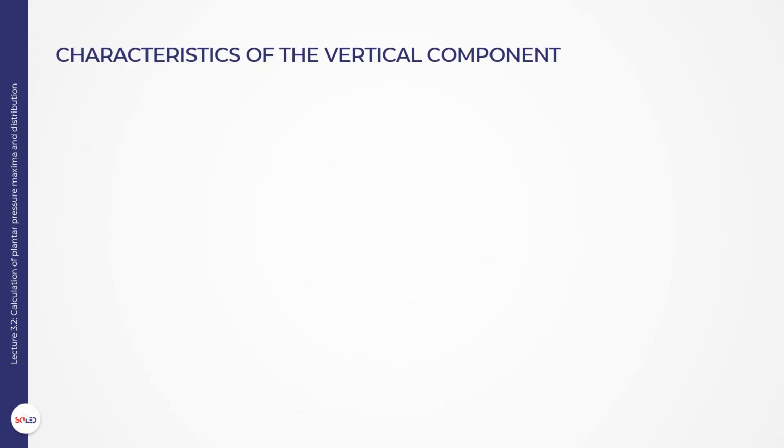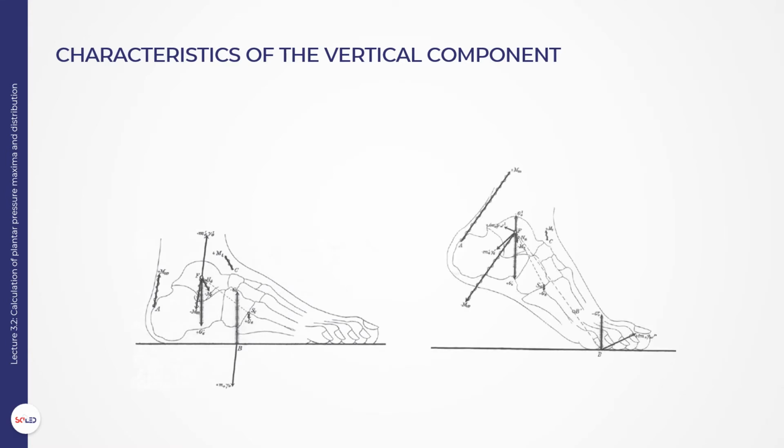Characteristics of the vertical component. The characteristics of the vertical component, expressed in terms of the weight of the human body, show the smallest variations between the feet of the same subject and between different research subjects. The characteristics that have been the subject of studies are the loading rate, total impact peak, and local minimum and maximum measurements during the gait cycle. These features depend on the speed of movement, the area of the contact between the plantar surface and the ground, the anatomy of the foot, the mechanical properties of the foot, the footwear and the impact surface.